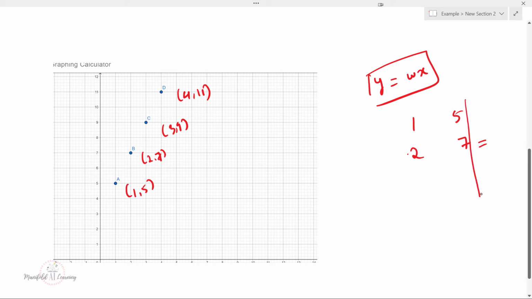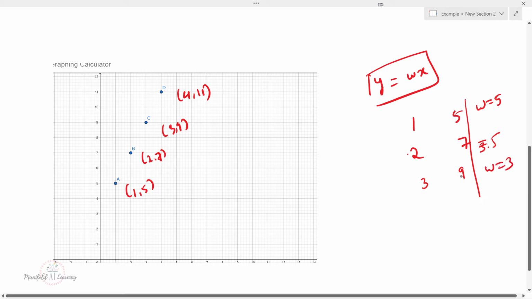In this example, I can say that my w should be 3.5. And in this scenario, my w should be 5. And if I take the next scenario, 3 and 9, then my w is expected to be 3. Obviously, I can clearly see that there is no single value of w which helps me to fit all the data points. Now to give you an intuition, let's do one thing.